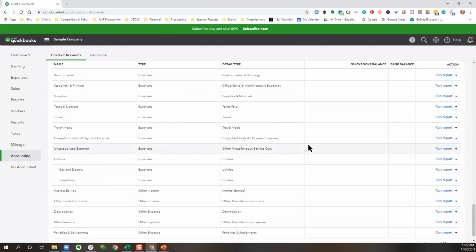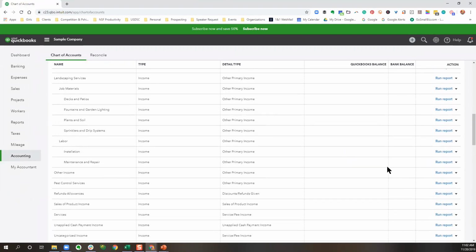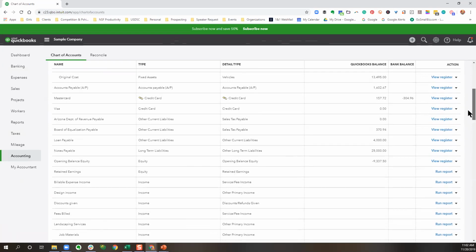But they do give you a handful of accounts, kind of the ones that are used the most, you know, cash, checking, accounts receivable, accounts payable. On the income statement side, it'll be your sales account, advertising expense, auto expense, repairs and maintenance, telephone expense. These are things that every business has. So we'll pre-populate those, and then you can add accounts as you need to based off of your business and industry.